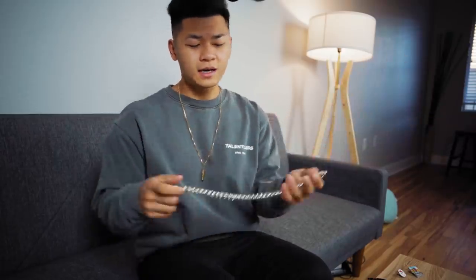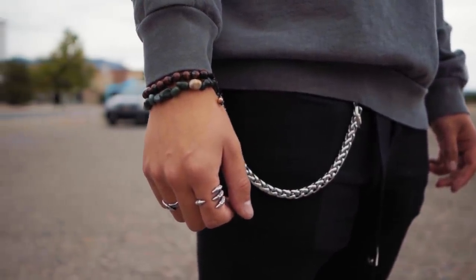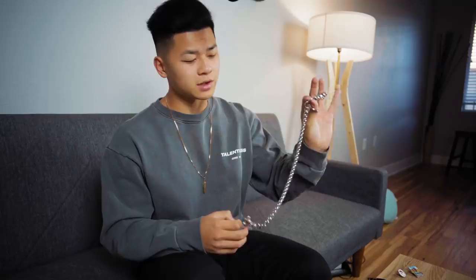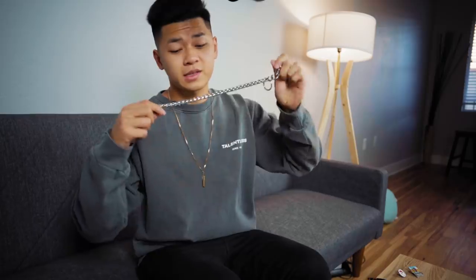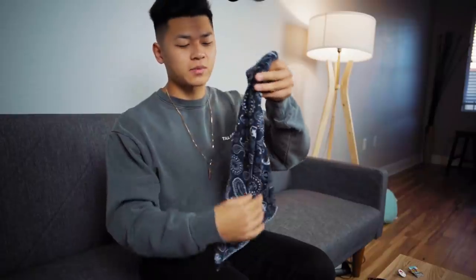Next waist piece I got is this belt chain — adds a little bit of texture. Belt chains are pretty slept on for a lot of people. It's a great way to stand out. I usually stick to silver as well. I got this on Amazon, super cheap. It also has a little ring attached to it so I can clip my keys onto it, or I can add something else to it later on. Going more into it, this is a bandana which I typically attach to my waist or my arm — I wrap it around my belt loop, it has a nice pattern.